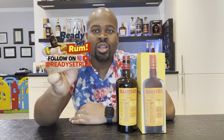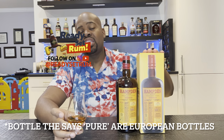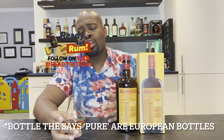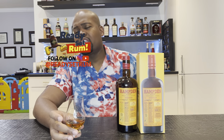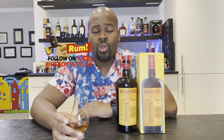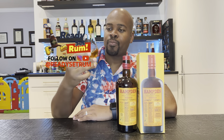The legs are just moving — very good body on this 8-year rum. The box says 8 years, though I've seen Hampden's own website say 7 years — not sure which release that was. This box also says 'single Jamaican rum' while I've seen some that say 'pure single Jamaican rum,' so there have been packaging changes over the years. I think the packaging changed multiple times but the rum itself only changed twice. The newest release has a higher ester mark but a lower age — not really out yet. The legs are barely moving — this thing is thick.